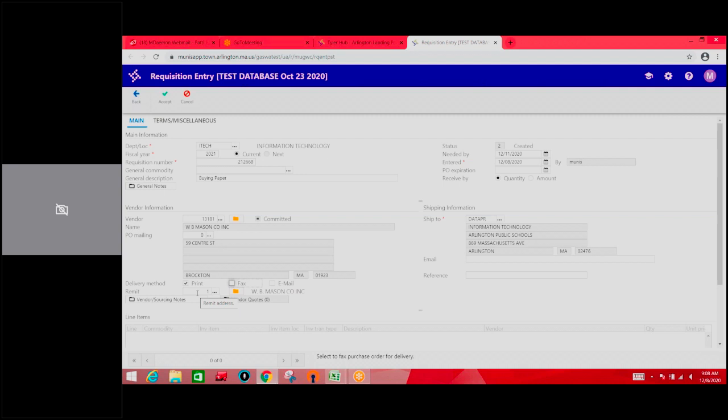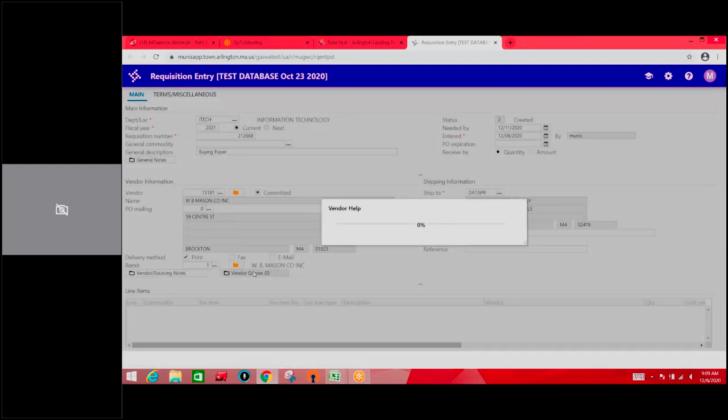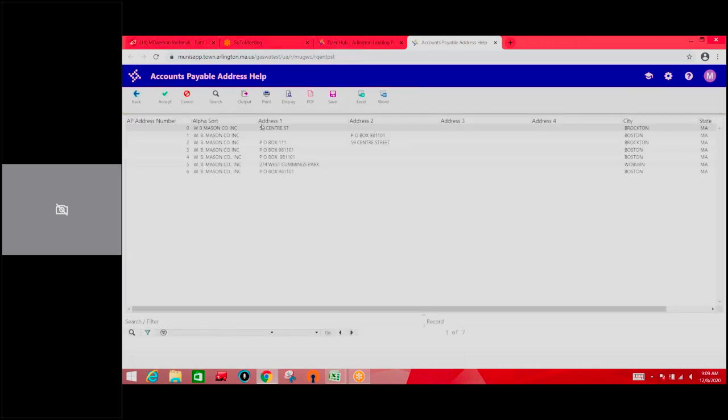So if this vendor has a different remit address that you need to use, there's this little box for remit. And essentially what a remit address is, it's a different location for that vendor. So if you're not quite familiar with what they have, you can clear this out and click on the ellipses, and then it will show you all of their remit addresses. So they're going to look very, very similar. You'll notice different addresses have different PO boxes or physical locations, as well as the cities and the state. So if you need to change that, this is where you would change your remits.